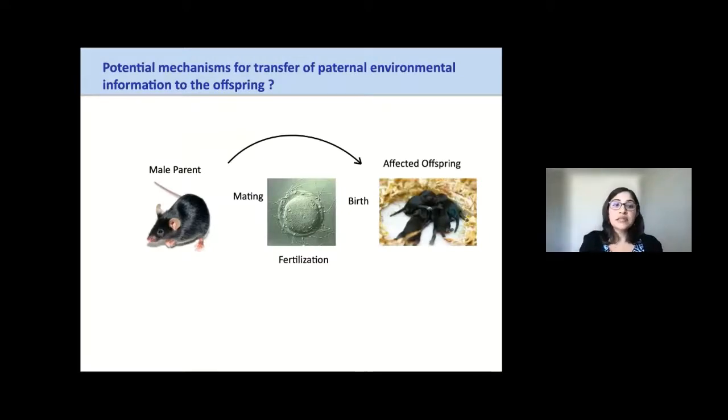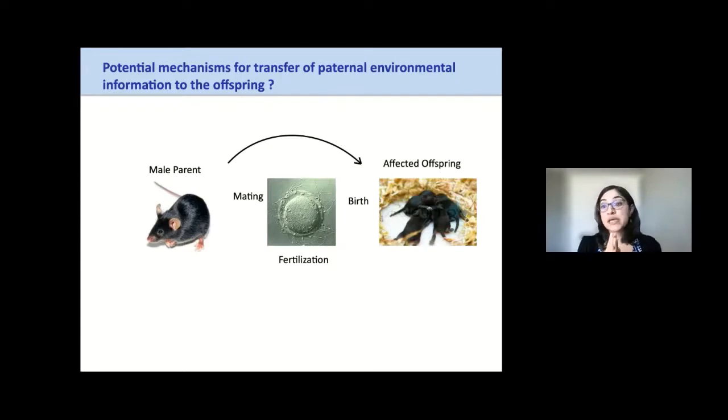So if you think about this, the male parent is passing this information to the offspring. What happens during this process is mating, and then you get the offspring. So during fertilization, some of this information is being passed down, and there could be many factors that affect this. This could be just maternal judgment of the male quality. Sometimes in animals, a female can judge the male quality. Maybe a low protein male is not as healthy, and so she would put fewer resources on her pups. This could be something in the microbiome being transmitted, or some kind of proteins in the seminal fluid, or this could be in the sperm, the epigenetic information.